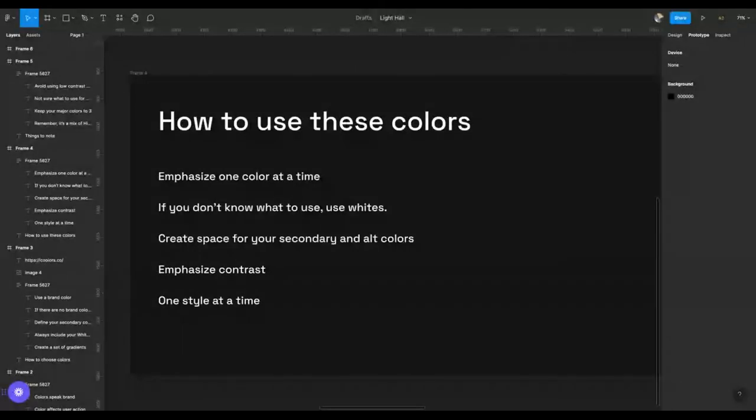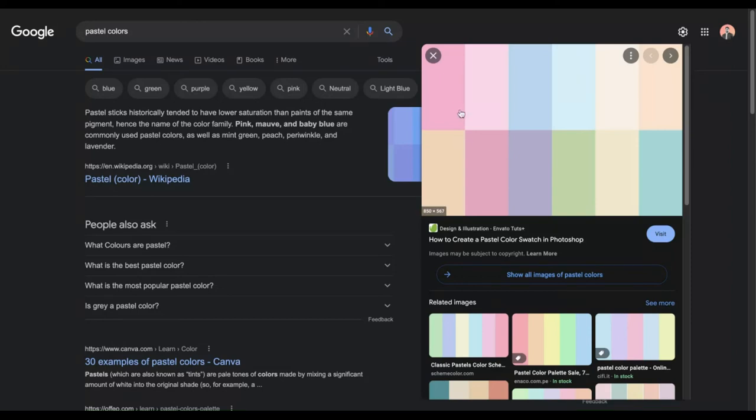I'm going to try to do this pastel color and share my screen so you guys can get it well. I think I have an example here. So I'm going to stop sharing here and I'm going to show. Yeah. So this is a pastel color. Now, if you take a look at it, I'm sure you all get the idea now.